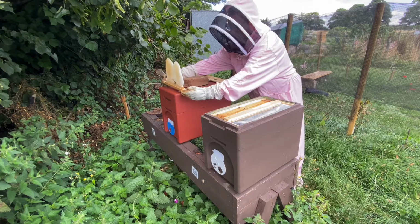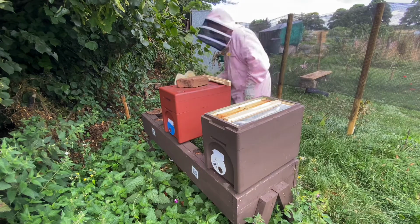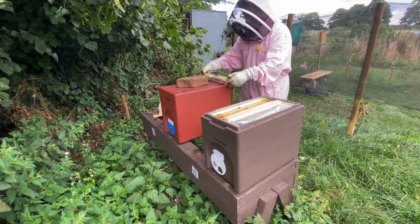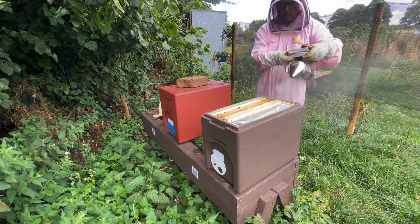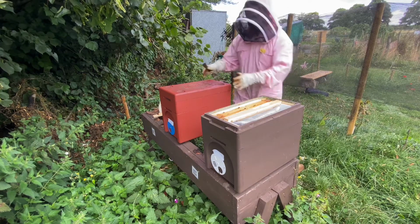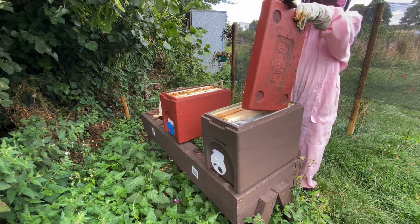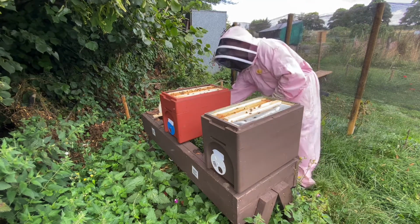of wax. I'm hoping within the next 2 or 3 weeks we'll have 3 solid frames of wax right down. I've also put a little bit of polyplastic Corex to create the shape, like the triangular shape, which will then, in theory, fit straight into a top bar hive. There we go, a bit more smoke for good measure. Now, when I shook these bees in, I was not as accurate as I would have liked to have been, and I managed to shake a good half of them. Didn't actually fall into the gap where I anticipated they were going to go.